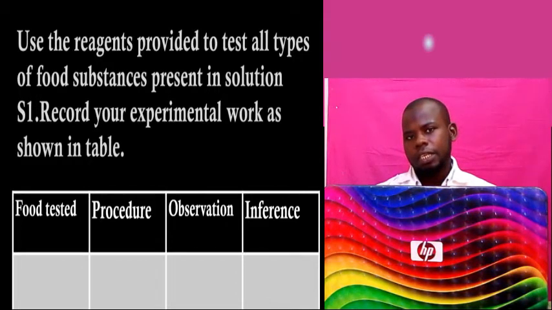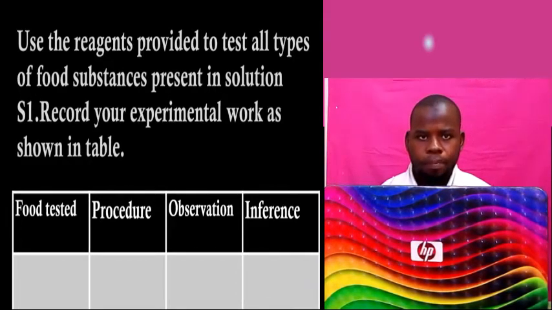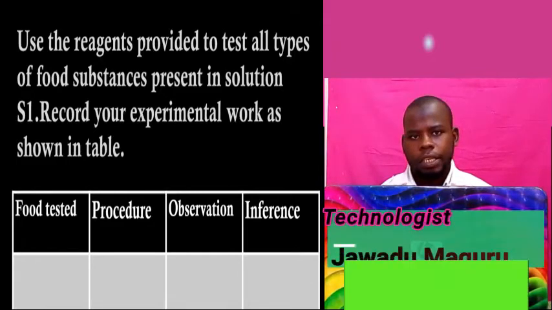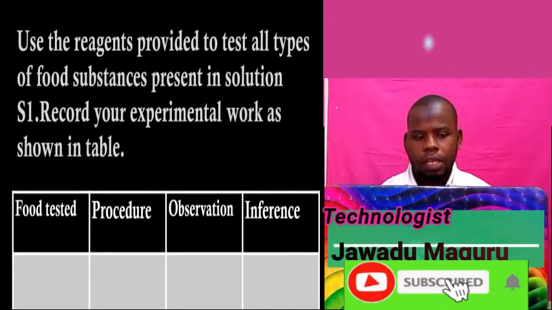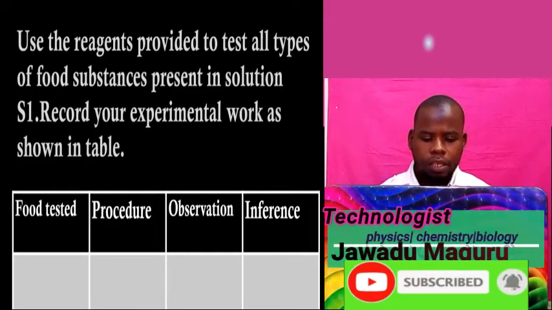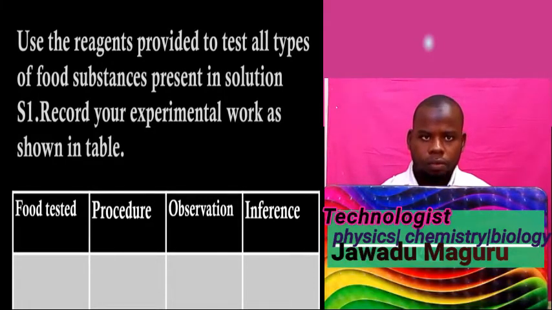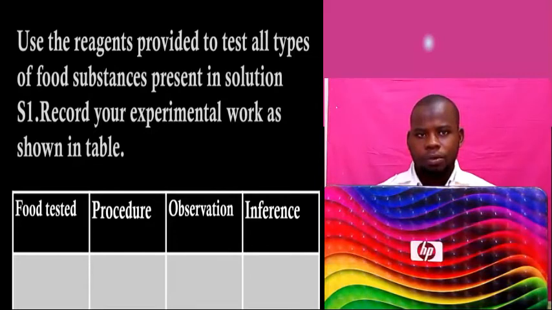There is a color change. Let's say for starch, we observe blue-black. So the appearance of the blue-black color indicated the presence of starch. That is our inference. So we are going to use the sample of this question, and then we are going to meet with some questions which are very important to this experiment in a biology examination.